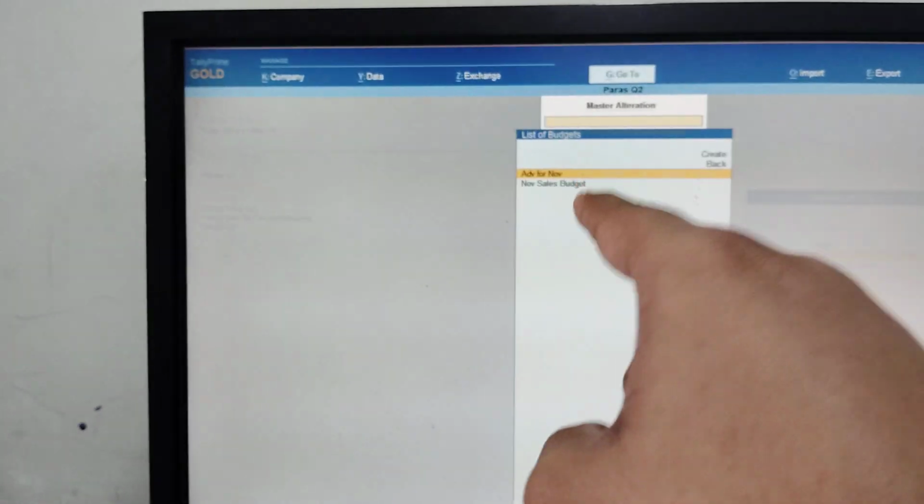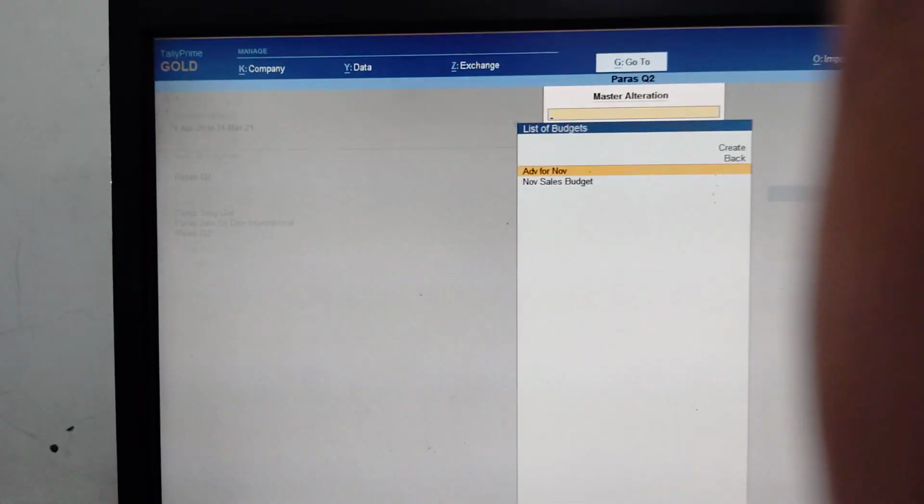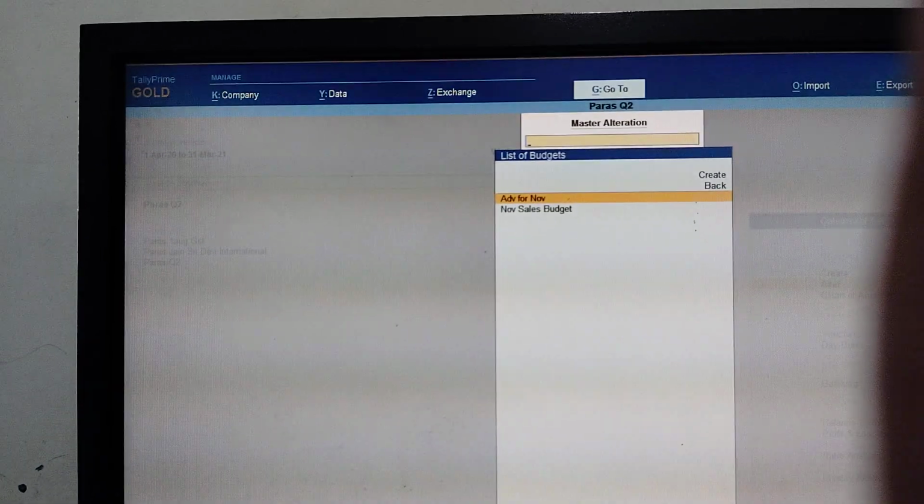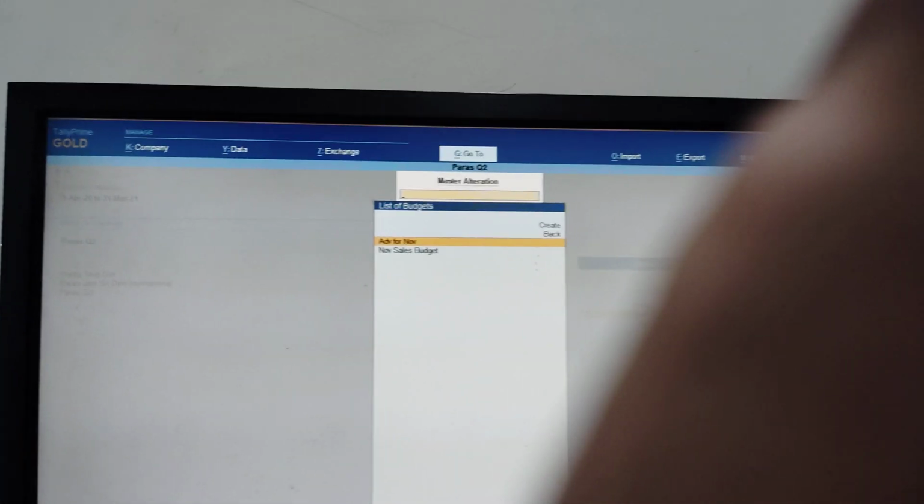Here we have made the advertisement budget for November, and while making it we selected indirect expense.